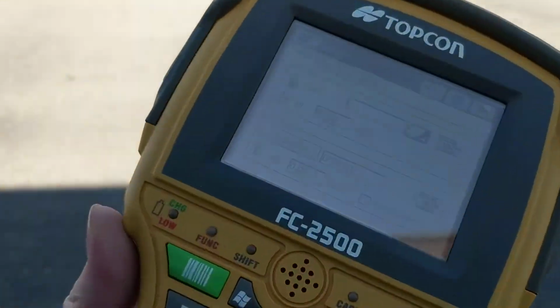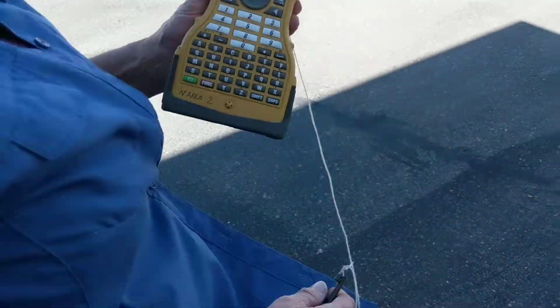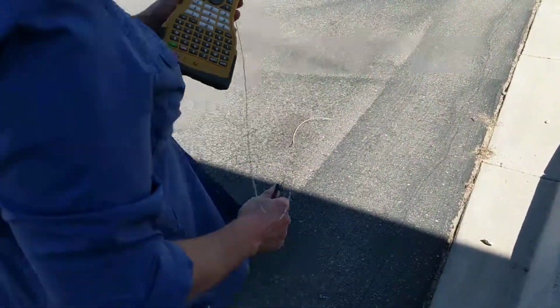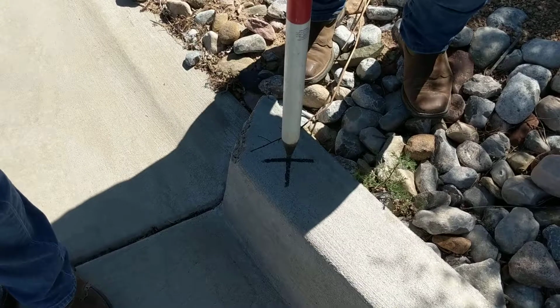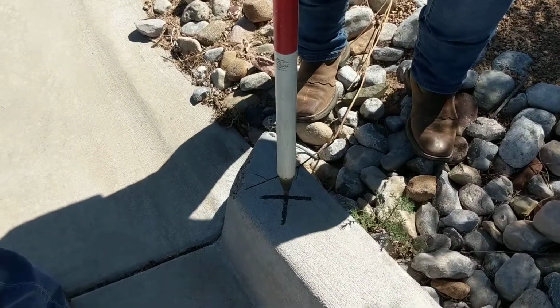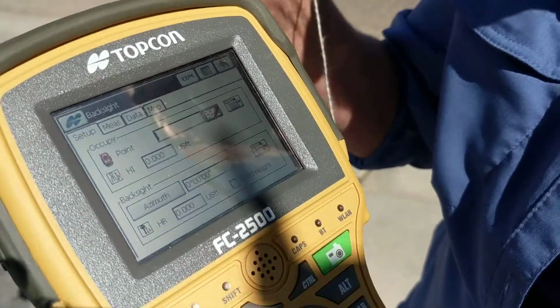Because now we are going to set up our back sight, which Fauna has graciously agreed to hold the rod for us. Okay, so I can pause this. For this video, we made an X on the concrete. That's going to be our benchmark, one of our benchmarks. And these screens actually show up best with the sunlight right on them, believe it or not.